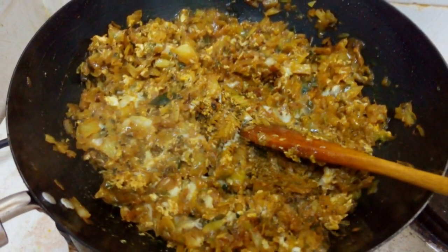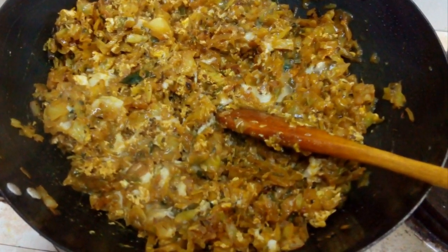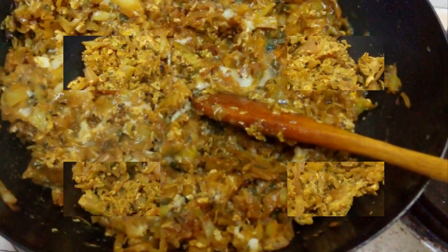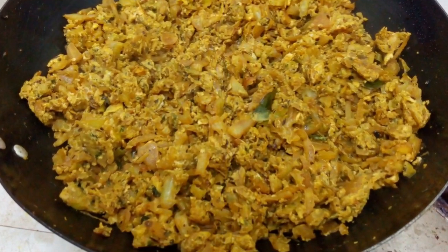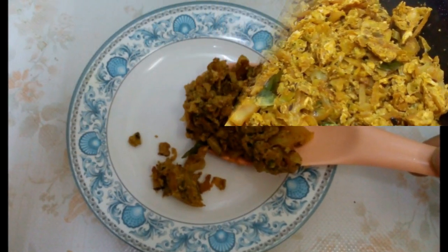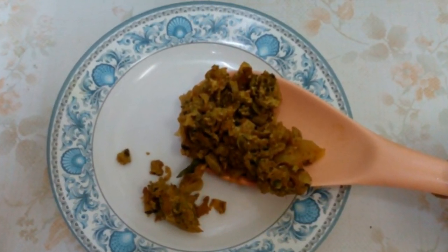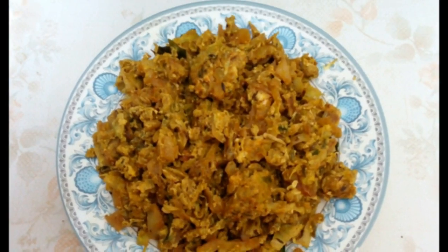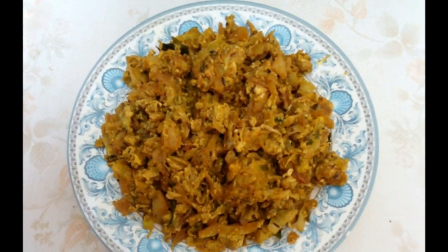That's it. Now the tasty cabbage egg fry is ready. Transfer into your serving plate. And you can serve this cabbage egg fry with roti, chapati, paratha, puri and all bread items. And also you can serve this as a side dish to all rice items.